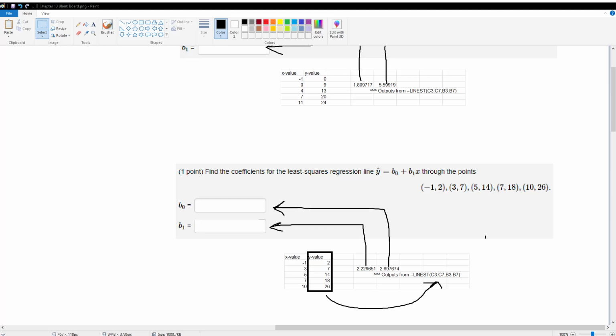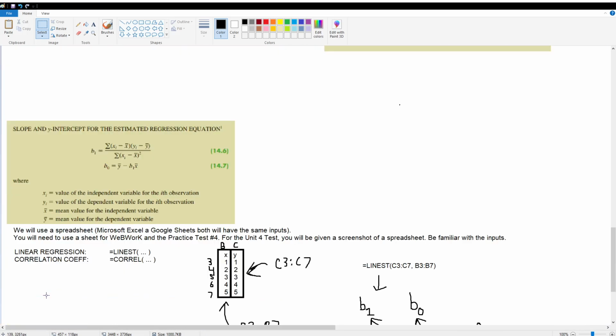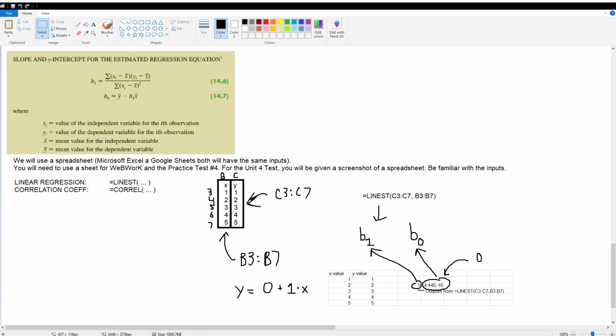The other part is, well, okay, suppose that we have our regression line, and we want to ask ourselves, how strong is the relationship between our input value, say the number of bedrooms, and our output value, say the price of the home? Well, if we come back over here, we have the correlation coefficient formula. For the correlation coefficient, it's very simple and straightforward: you pass in your two arrays.